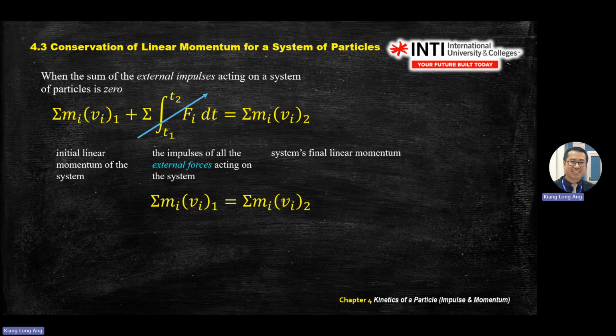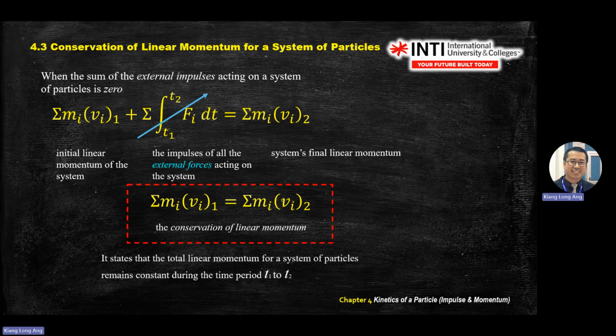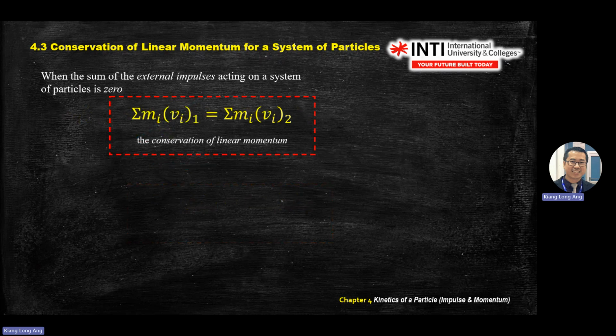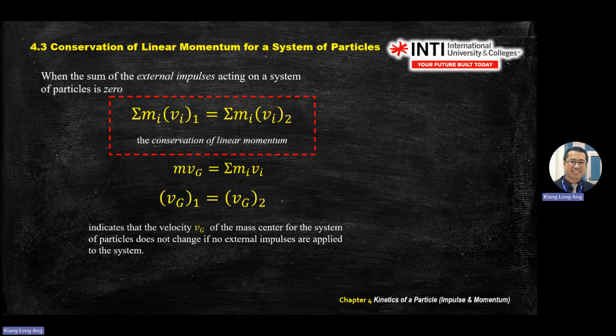equal to momentum after. Okay. Right. So if the question, usually this is the second part or third part of the question, asks you to use linear conservation or linear momentum, write this: sum of mv1 equals sum of mv2. Okay, in this case, because this is the sum of individual particles inside the system, for rigid body, for particles, straight away we know that all the mass goes through the center of gravity. Okay, so this formula you will see when you learn in the next chapter where we start to look at rigid bodies. It is a combination of lots of parts. Your head has weight, center of mass for your head, body, hands, and your legs. So you need to combine each of the bodies into one.